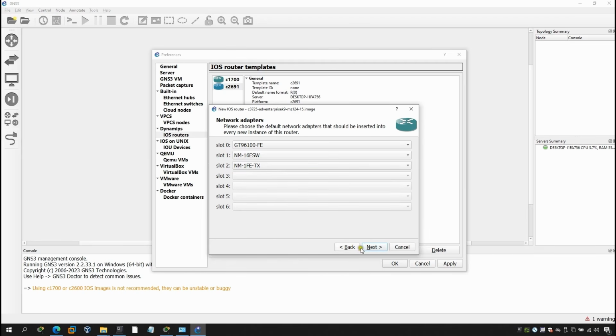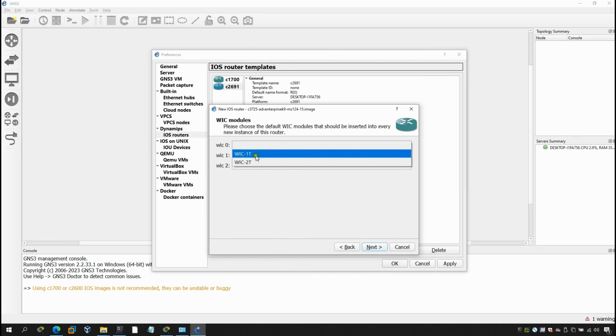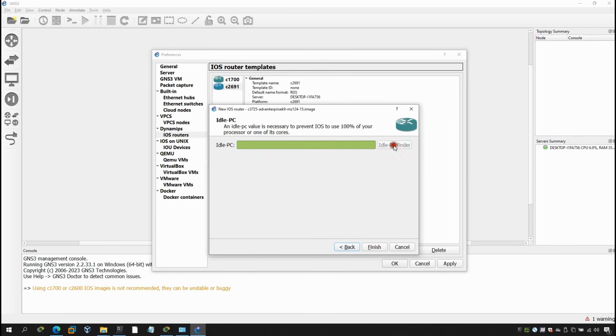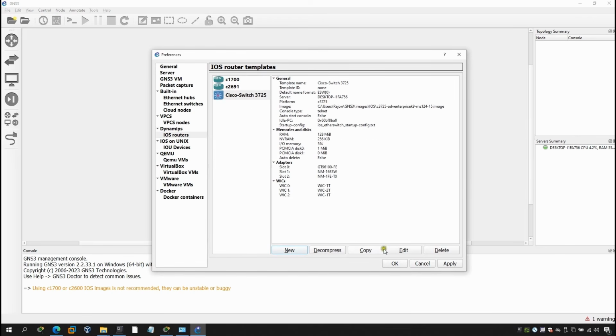And TX, you don't have to use this, but it will be okay once we use that. And idle PC finder. All right, once we find that, click on OK, click finish and apply. Once we apply that, it should apply to the device list right here.